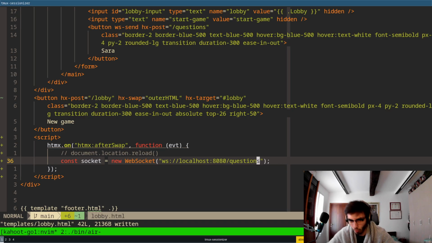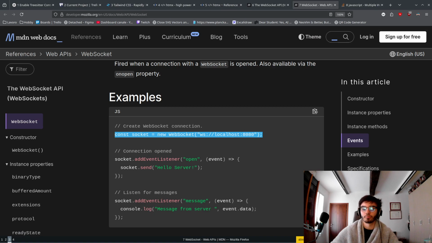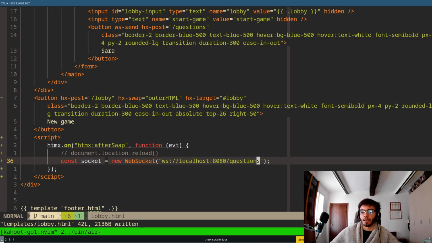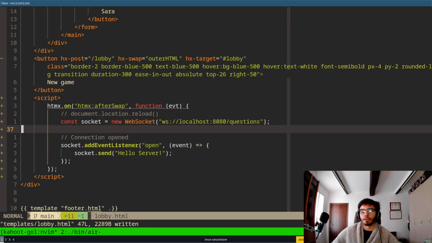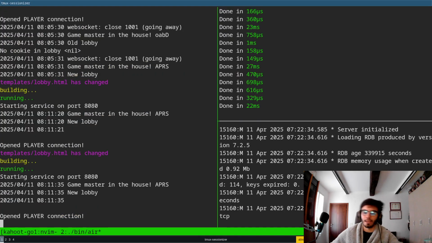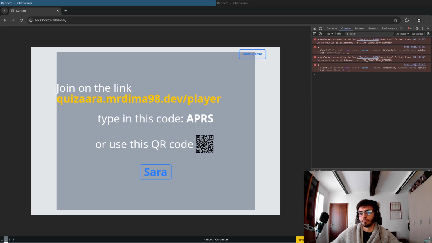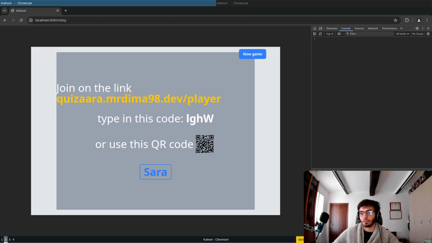It wasn't pretty. So on open, we will send "hello server", which will retrigger that state and everything will go fine. Okay. So reload, new game.